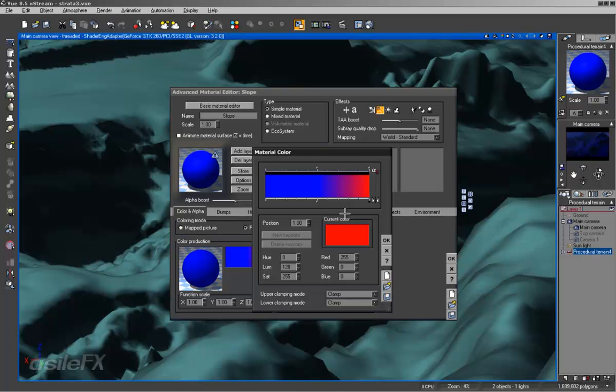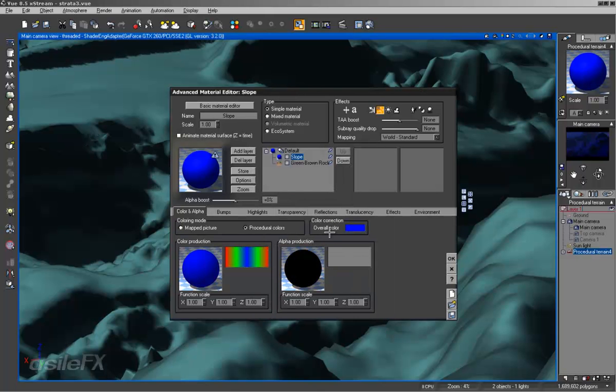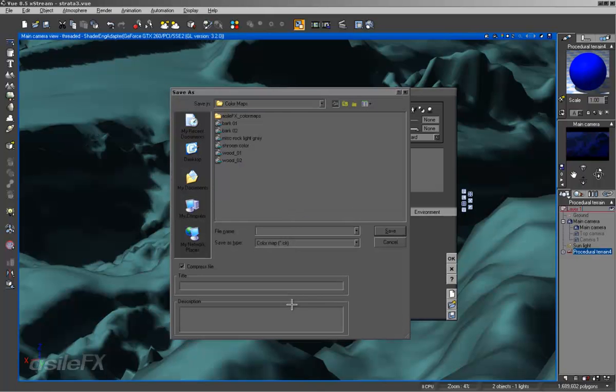Maybe I didn't click OK and clicked the X by accident. So I'm just going to reset this up. But once the color production is created again, we can save out the color map so that we don't have to do it again in case there is an issue. So the color map is finished and back to where it was before. I'm going to right click and save the color map and just call this slope eval.